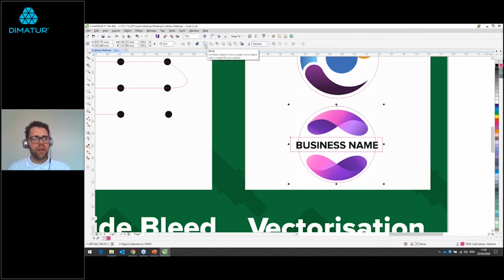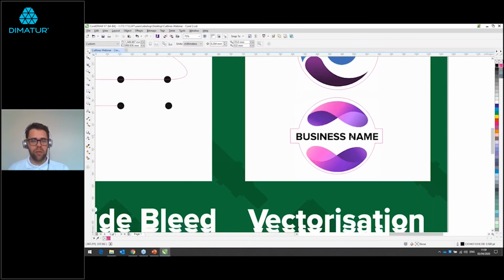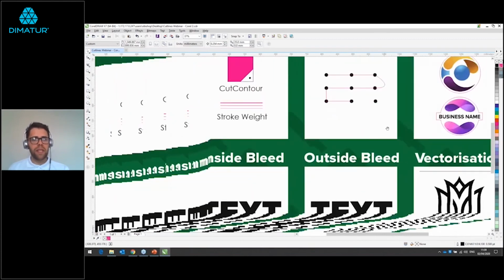I'm going to use this function up at the top here, which is called weld. It's the same as the Pathfinder Unite function that you have in Illustrator, but it's just called weld in Corel. Let's click that button in here. Now we've got our nice cut path that runs around the outside, made from a combination of a couple of shapes. You can do that to your heart's content. With a print and cut device, it can cut pretty much any cut line within reason, as long as it's not too jaggedy. You can combine the shapes in lots of different ways to suit that type of cut line creation as well. So that's a couple of bits to get us started.